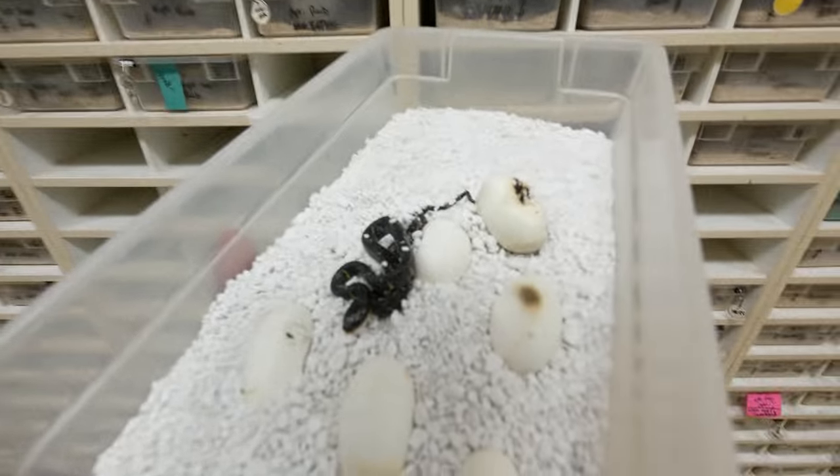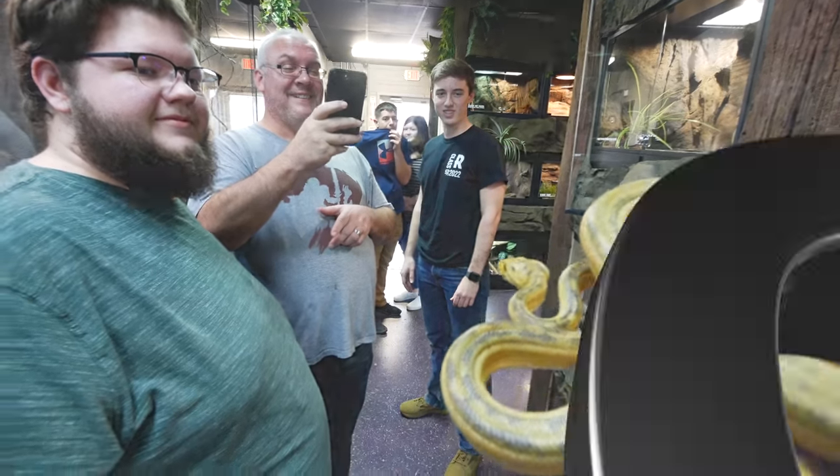Oh my gosh, guys, you'll never guess what's going on. Look at this. Some more mangroves are hatching. Could be all right. I just need some pizza. All right, pizza's it. I'll get you some pizza.